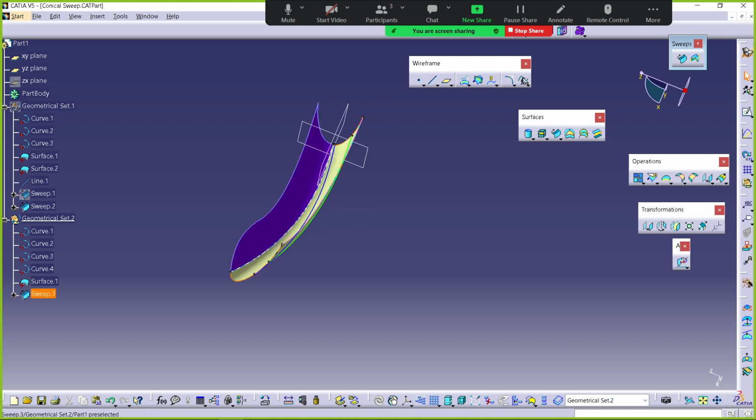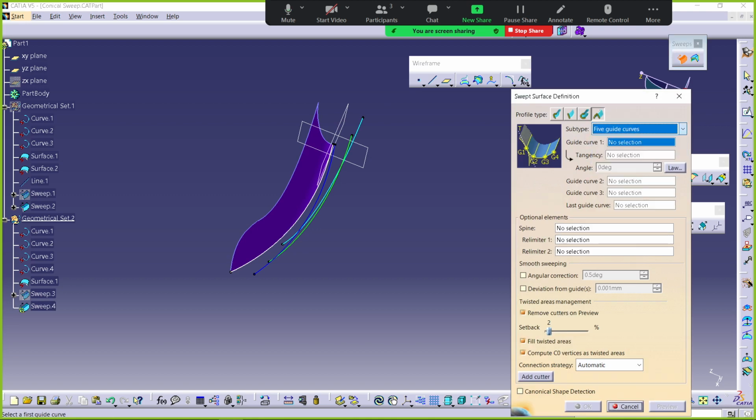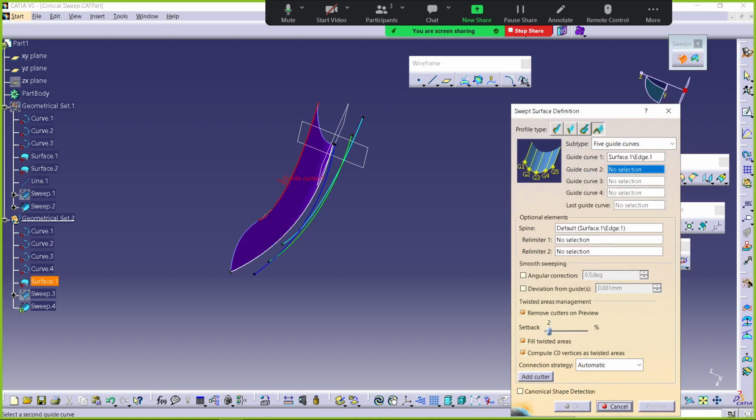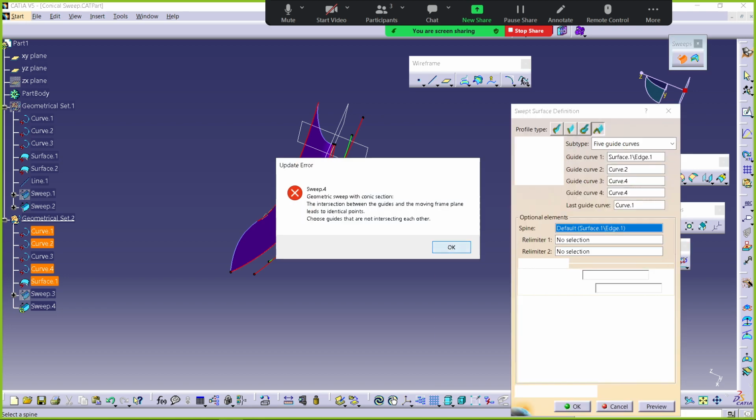Again, if you want to do it with five guide curves, I will take this one first, second, third, fourth, and fifth. You can see the surface.